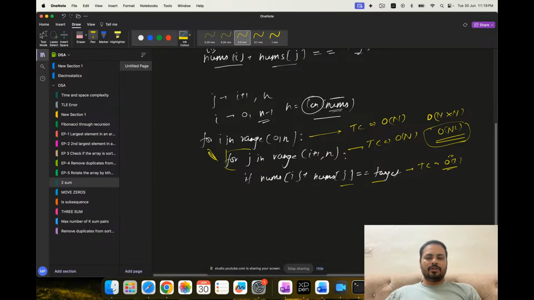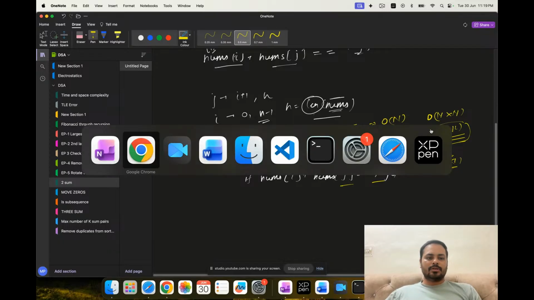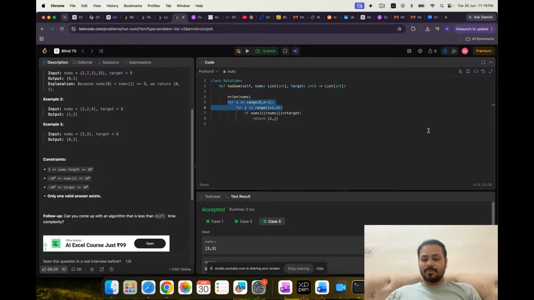So when we submit, there is a possibility that it may show a TLE error. But I'm not sure because it is 10 to the power 4, right? And nums of i can take any number from minus 10 to the power 9 to 10 to the power 9. That doesn't matter.